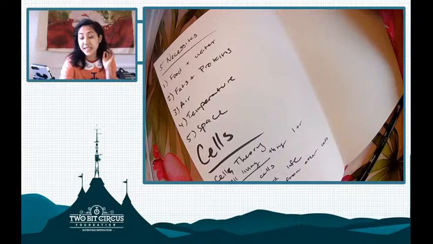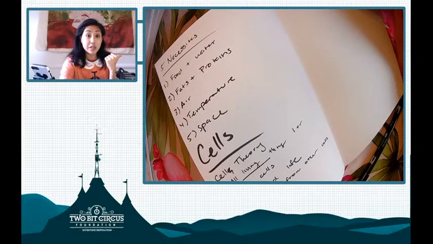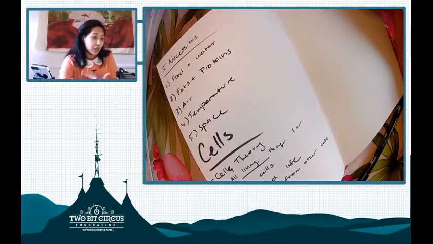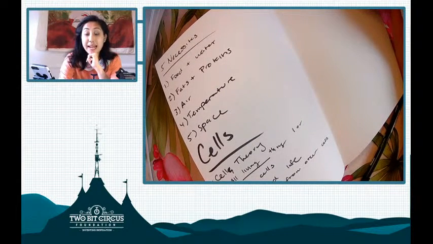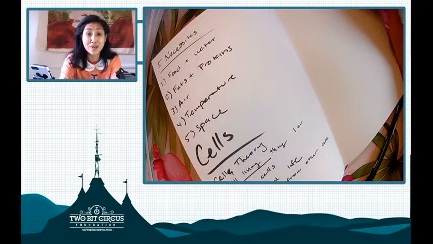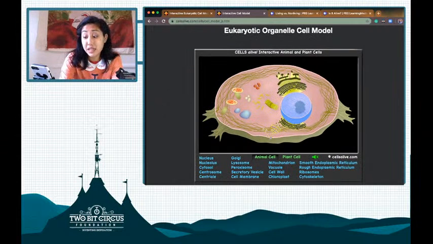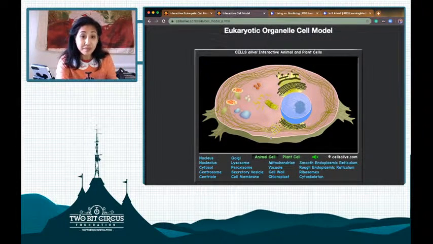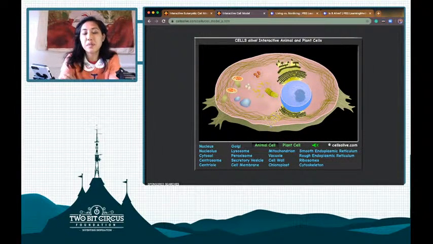So before we delve deeper into building our actual plant or animal cell out of our upcycled materials or our Lego bricks, we are actually going to explore what these cells look like. We're going to start with an animal cell, because how can I ask you to build something that you don't know what it looks like? That would be crazy. So I'm going to play around with you on this site, which is linked in our lesson today inside of our playbook. This is our eukaryotic organelle cell model, Cells Alive. It's interactive with the plant and the animal cells, but this one in particular is an animal cell.